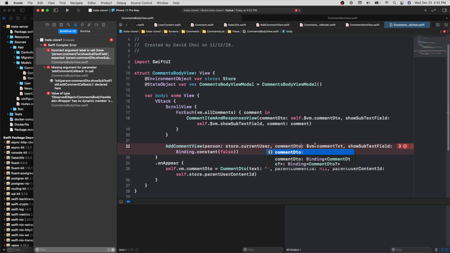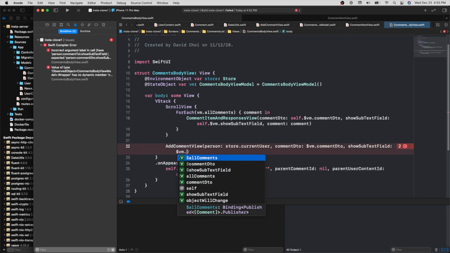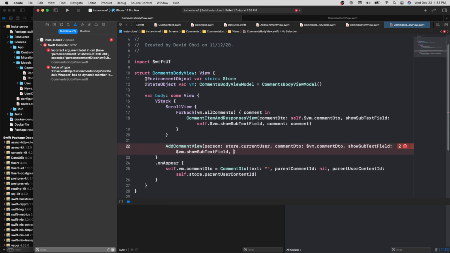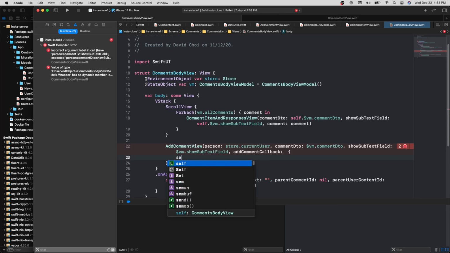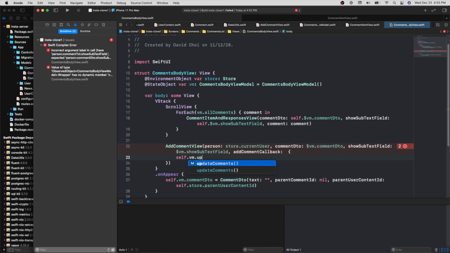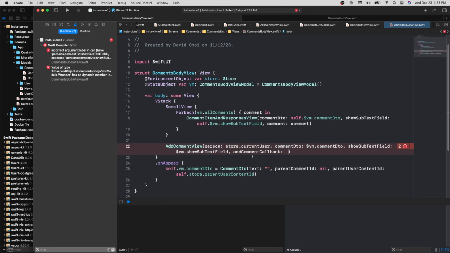So we have no more comment text. Let's just clean this up.